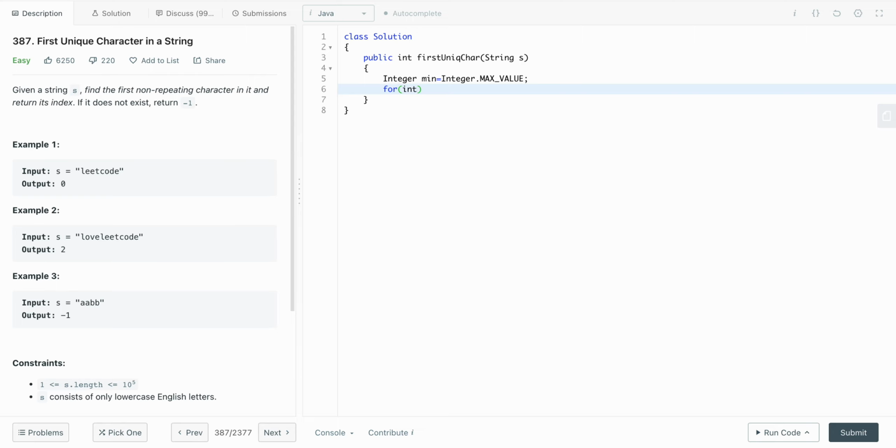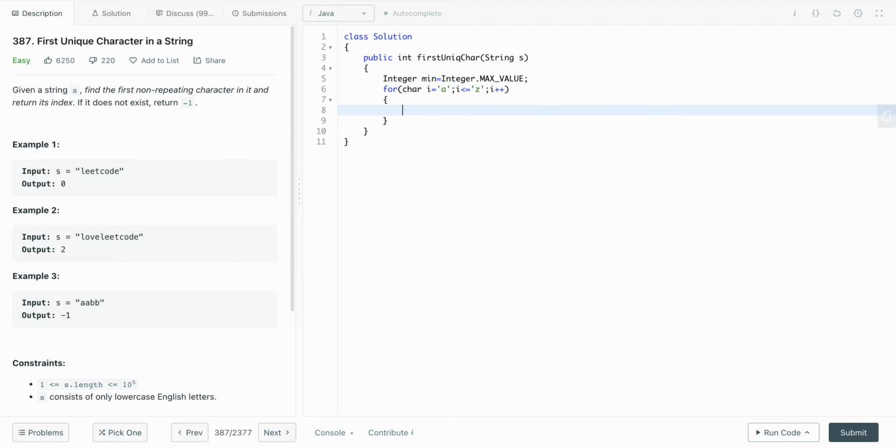I'm thinking of a character loop. So I'll run a character loop, keep it as i itself, and run it from a till z. i should be less than or equal to, it should be equal to, not only less than, because we are running up to z, and i should be plus plus.